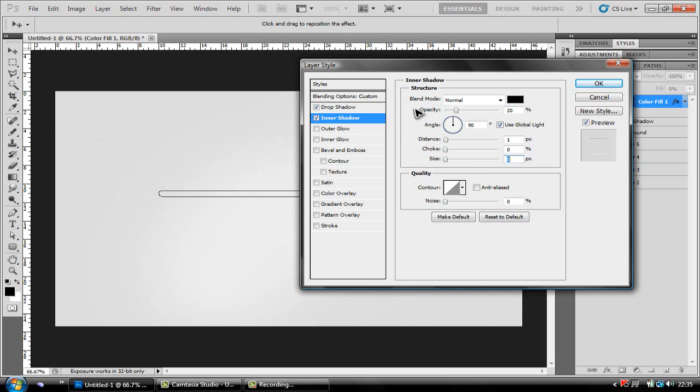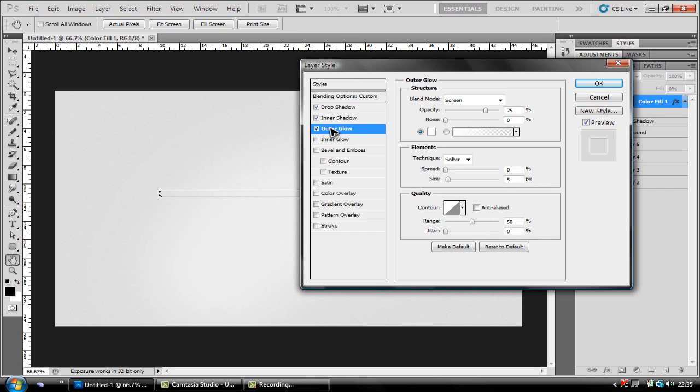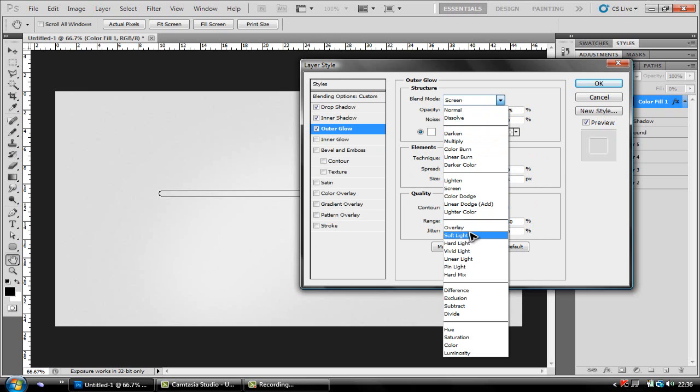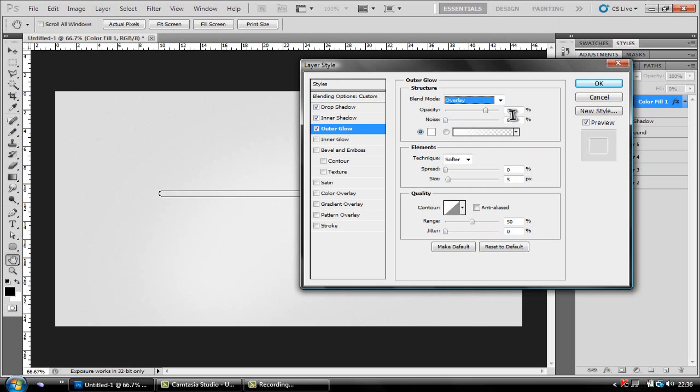Right, now you're going to want to go to Outer Glow, and you need to change the Outer Glow's blend mode to Overlay with 40% opacity and size to be 6.